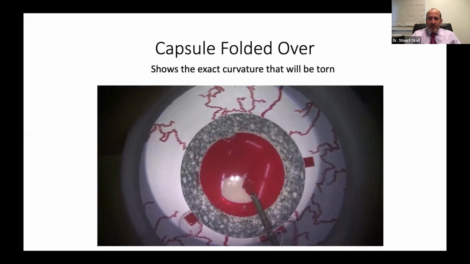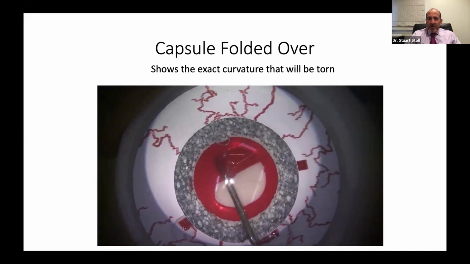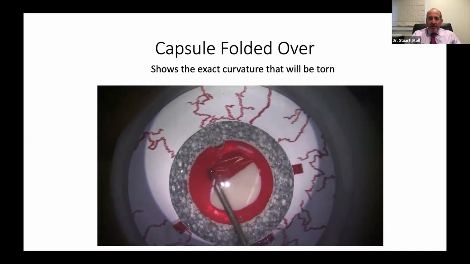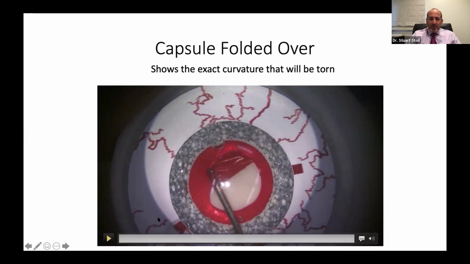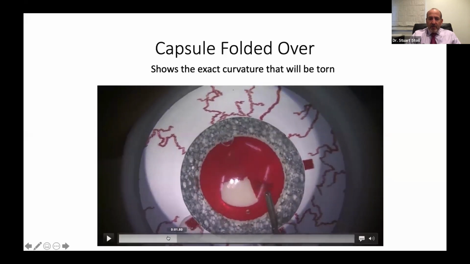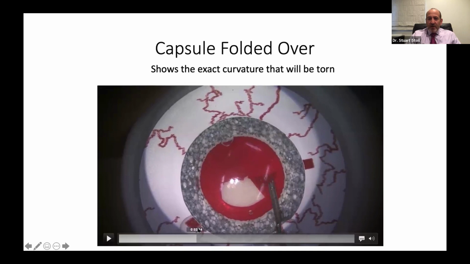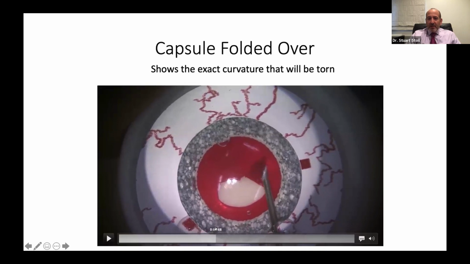So here, this is going to show folding the capsule over. And once that capsule's folded over, the tear just follows exactly along behind it. So I'm going to try to show you that again here. So here, look, 2 important things. Follow the tips. Look at where the tips of the forceps are. The tips are tracing where I want that capsule to open. So see how the tips stay open?